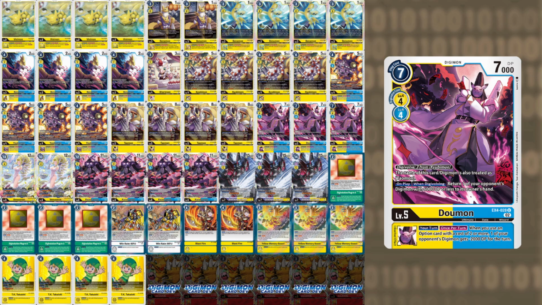It's on play / when Digivolving. Return one of your opponent's Digimon with 6,000 DP or less to the owner's hand. ESS, when you use an option card with a cost of 2 or more, one of your opponent's Digimon gets minus 2,000 DP.